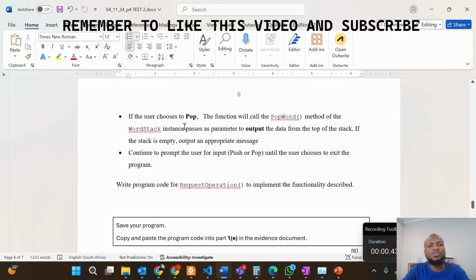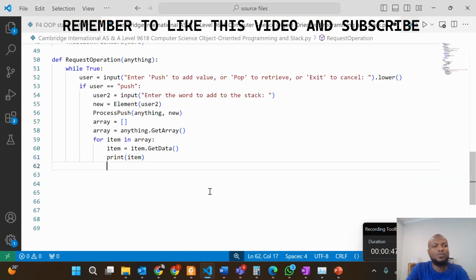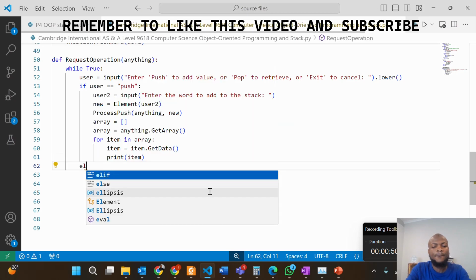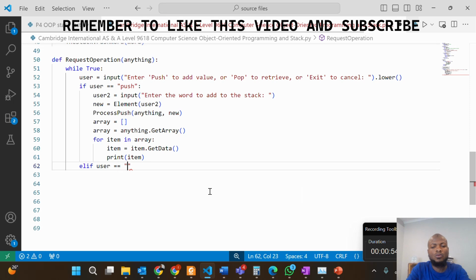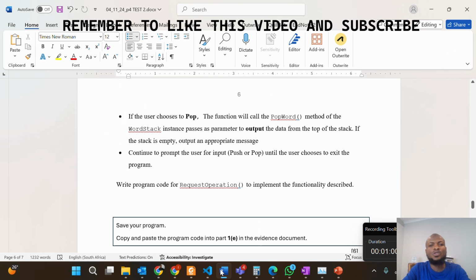So if the user chooses a pop, okay, so that means we have to write elif user is equal to pop. Okay, if the user chooses a pop, the function will call the pop method of the word stack instance passed as parameter.